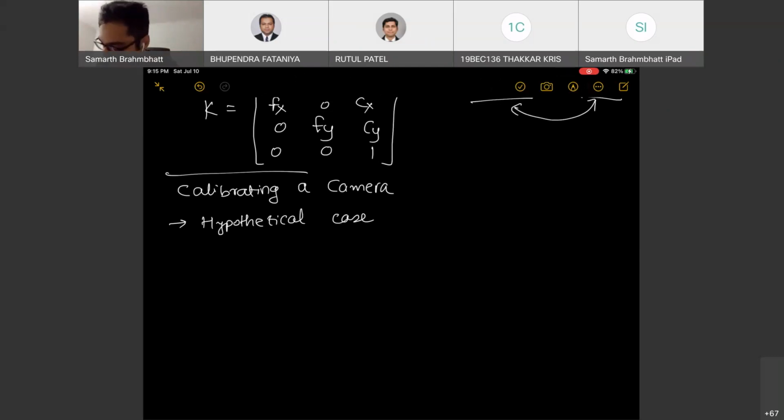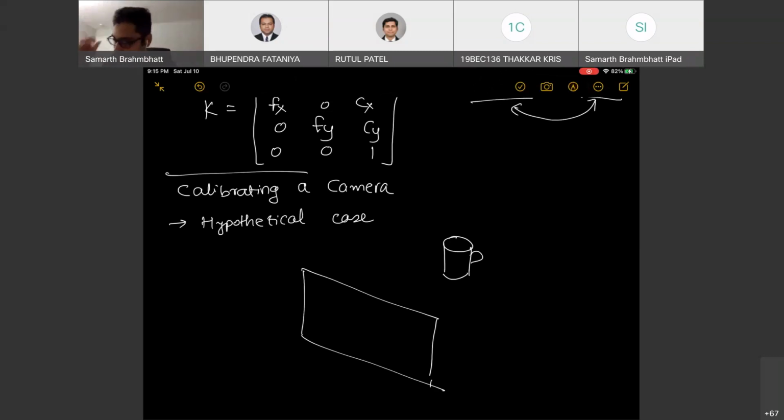It is basically that we have our camera here, and then let's say we have some 3D object, just like we drew last time, this mug here. And we have this point P, right? So these are all xc, yc, zc. We know exactly this point on the mug, and we know where it projects.